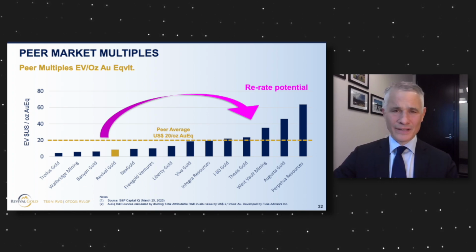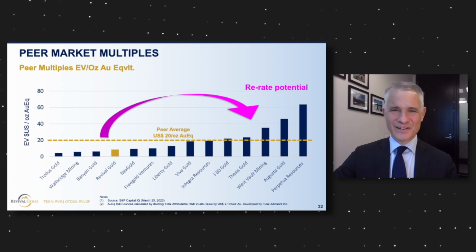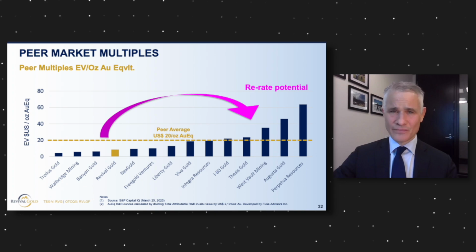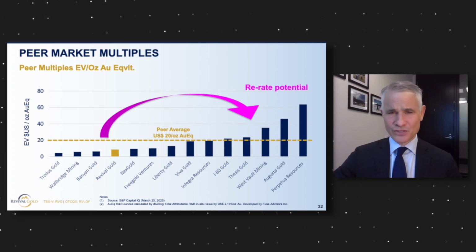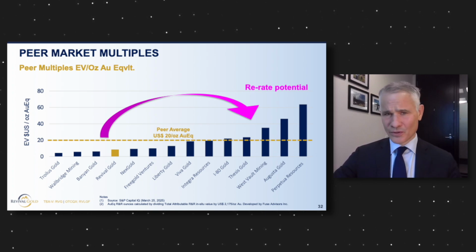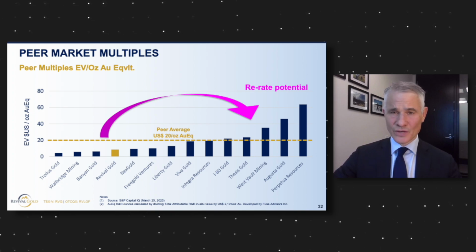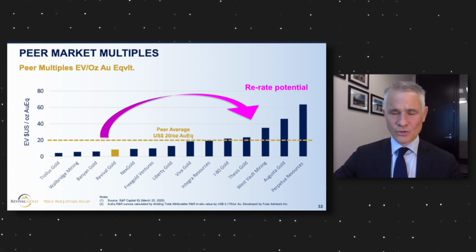That's 1/350th of the value of that gold. And so as you think about it, it's a lot of leverage, and that's the reason why investors want to at least put part of their portfolio into a diversified selection of trusted, well-located gold developers like Revival. Yeah, I think that's a great overview, Hugh, and definitely you are very attractively priced, let's say, in the market currently. Here's some more results.